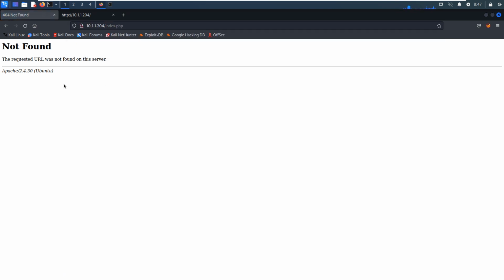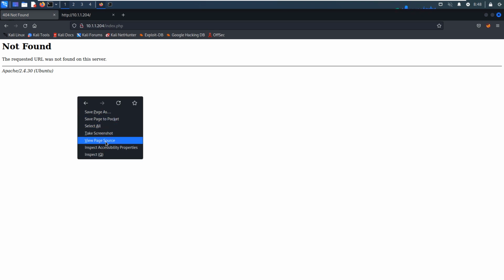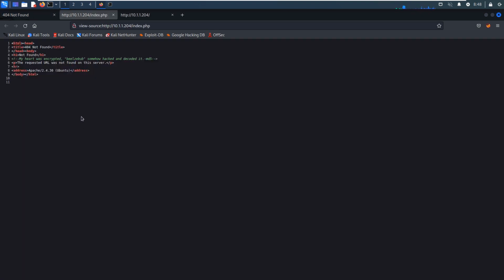Not found. But when we check the source code of this page, we actually get the correct response. There is a comment saying my heart was encrypted, and this word somehow hacked and decoded, MD5.